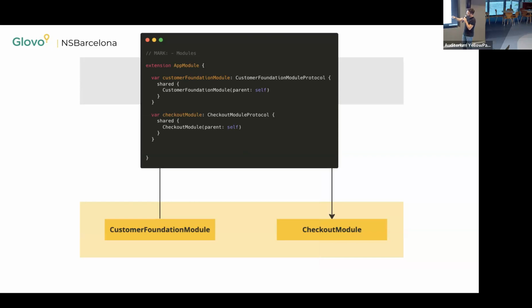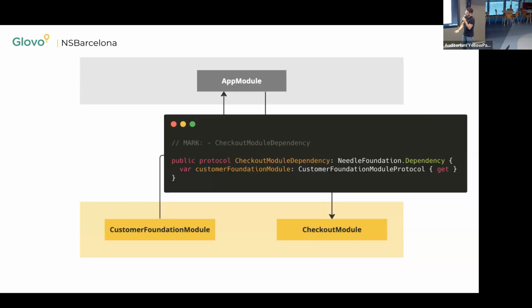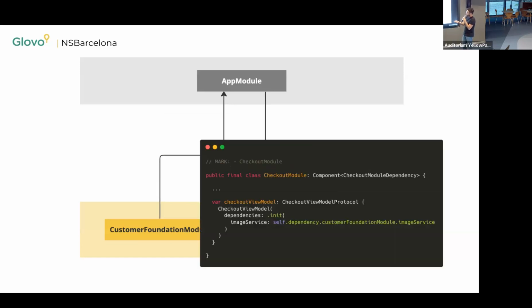And then on the other end, you just need to specify the dependency for the checkout module. And instead of passing the image service, because otherwise we need to add boilerplate code on the app module, we just get a module. And this is way simpler, and those interfaces are super small. The cost you pay is here. So you need to know where actually the image service is. But we are fine with this. We can pay this price for now.